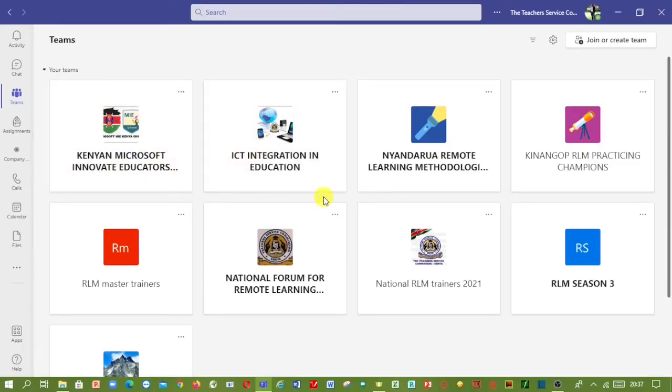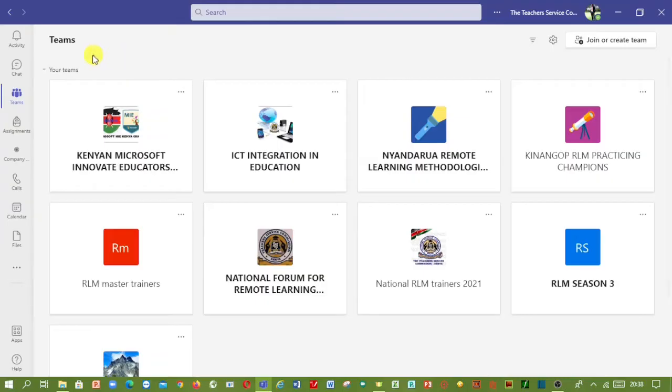So when you have already downloaded Microsoft Teams and you have created an account and you have signed in, for me, because I already have it on my computer, I'm not going to begin at that. I will begin at the position where you already have it on your computer and you want to begin using it, whether you are using a laptop or a phone.